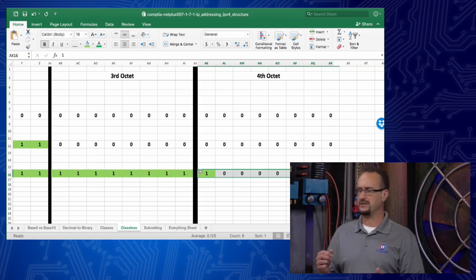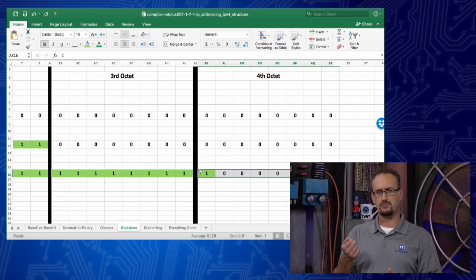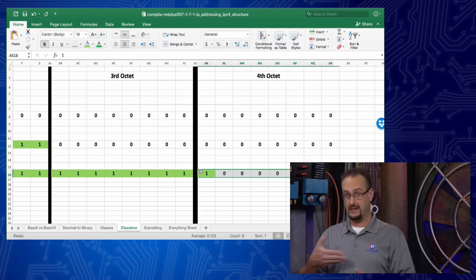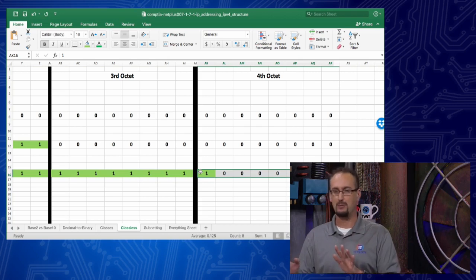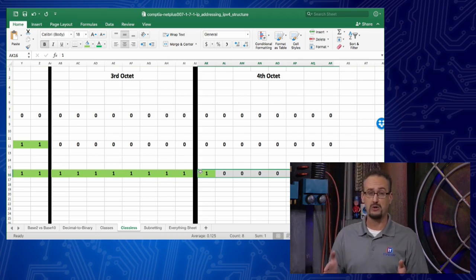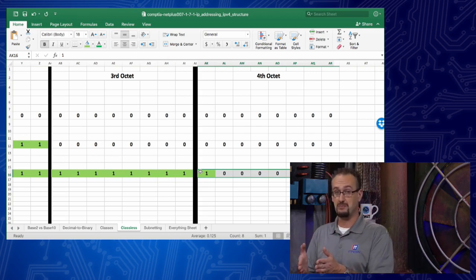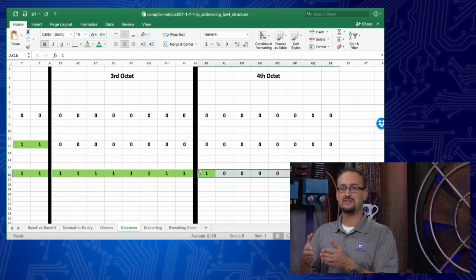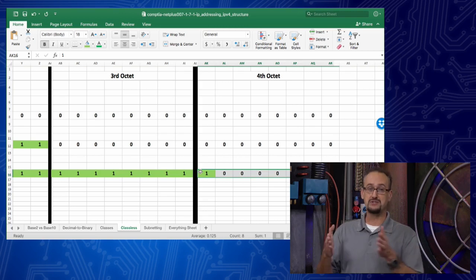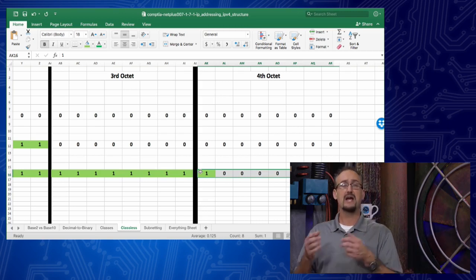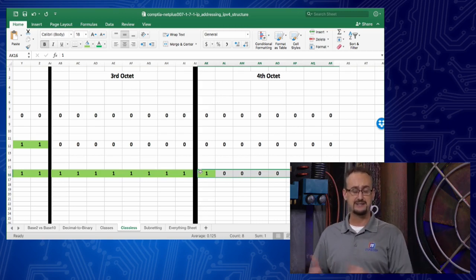Now that does a couple of things. If I increase a network bit, that also adds an additional network, or however many networks, we'll get into exactly how many. That's going to increase the amount of networks you have, but it's going to reduce the amount of nodes you have. And that's what we do in order to have less waste. We reduce the amount of host bits that we have, and we do that with a classless system.